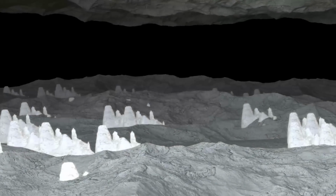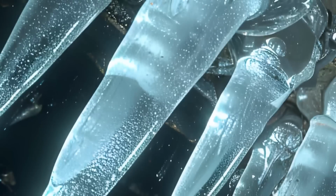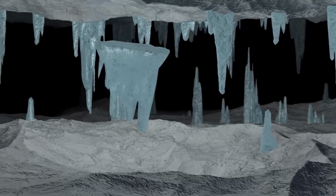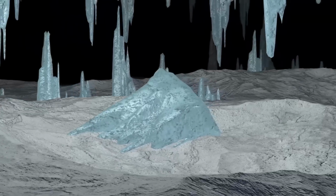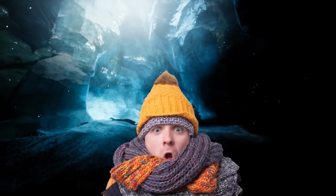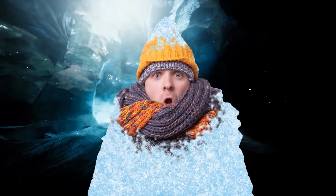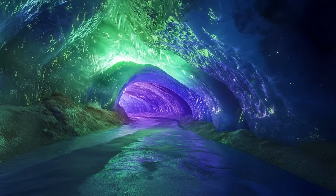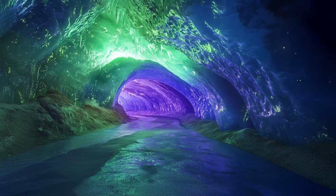In the ice caves of Mount Rainier in the United States, vibrant blues and whites form breathtaking ice sculptures that sparkle like precious gems. But don't get too close. These delicate formations are constantly at risk of collapse. As temperatures rise, ice chunks and flakes, some the size of a small car, break loose and fall from the cave ceiling. Explorers also face the risk of hypothermia, with freezing air inside and even colder meltwater flowing from the snowfield. The volume of meltwater increases as the day heats up, making the caves even riskier in the afternoon.